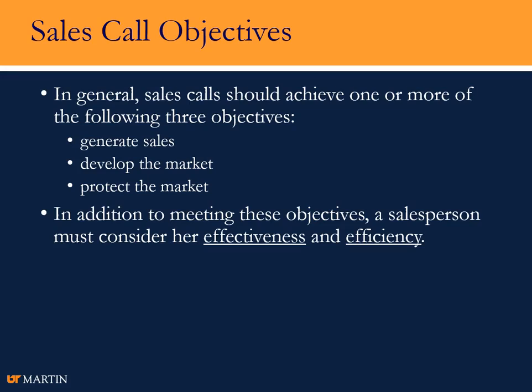If you are highly effective, but it takes you 3 weeks with a single client, and that client would take a normal salesperson only a couple of hours, you might be effective, but you're not efficient. If you were efficient but not effective, maybe you are selling to clients right off the bat. You're able to really do a good job getting the client to decide they're going to purchase the product right away. You're not wasting much time, but you're not selling as much of the product. So it's not very effective in terms of getting your product out there and developing that market. So you definitely need to balance effectiveness and efficiency.